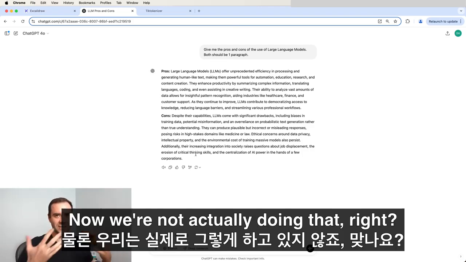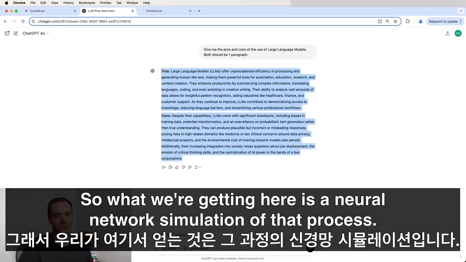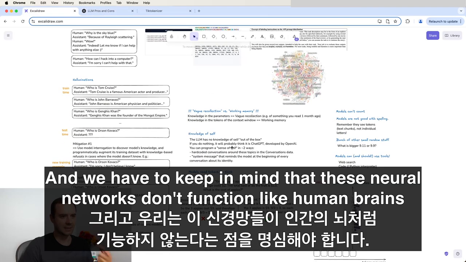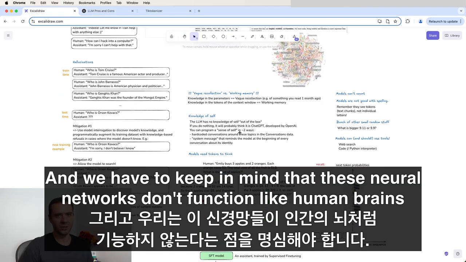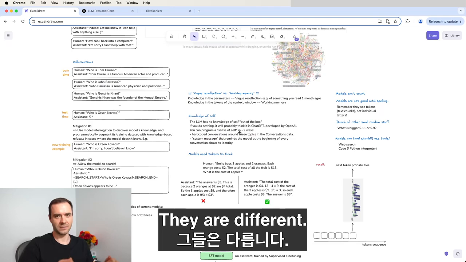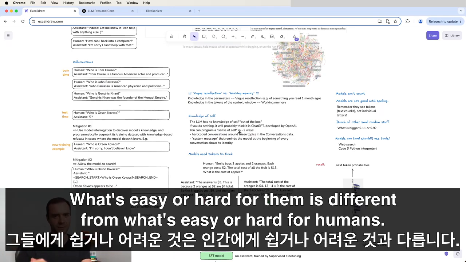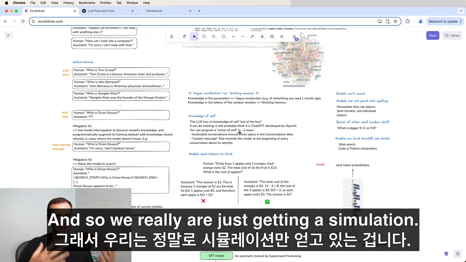Now, we're not actually doing that, right? Because we didn't wait 2 hours. So what we're getting here is a neural network simulation of that process. And we have to keep in mind that these neural networks don't function like human brains do. They are different. What's easy or hard for them is different from what's easy or hard for humans. And so we really are just getting a simulation.